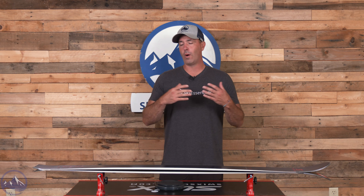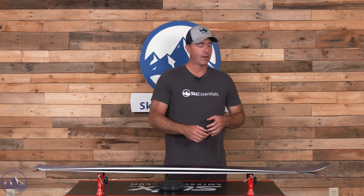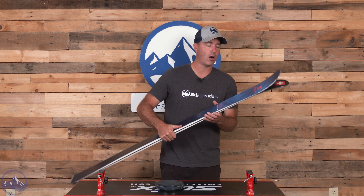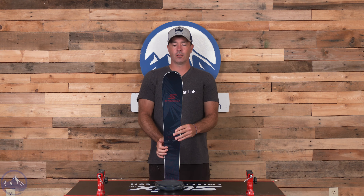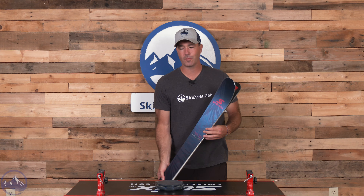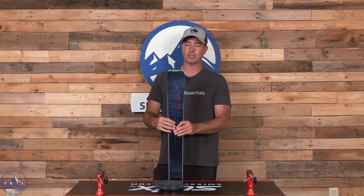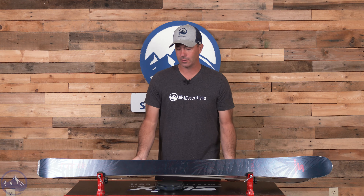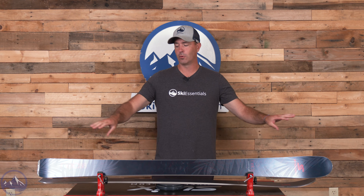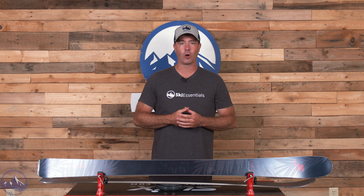Not a whole lot of rocker going on. I like how Stockli is very precision-oriented, so even in their wider all-mountain skis at 88mm they are still very traditionally shaped. Nice positive long camber underfoot, not a ton of tip rocker — this is like Stockli's version of dramatic rocker. A little bit more taper in this than we see in the narrower Montero series of skis, and that just highlights that soft snow capacity. But the tail is still pretty square, nice and sharp. A little more taper than we see in the Montero but still very much a front-side oriented footprint, especially in the tail, but with that aluminum insert and stiffer flex back there it definitely lets you know the ski is right there and gives you excellent rebound at the end of the turn.